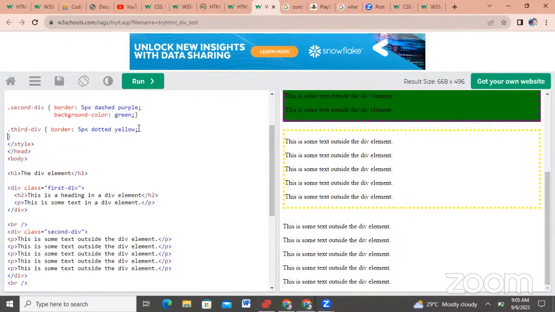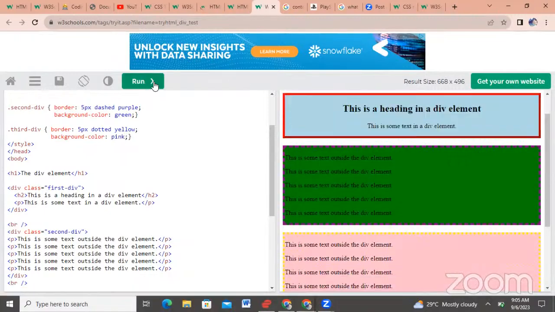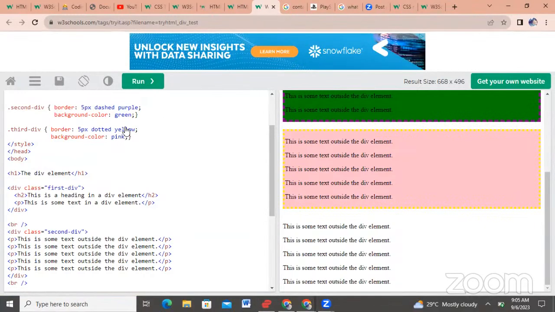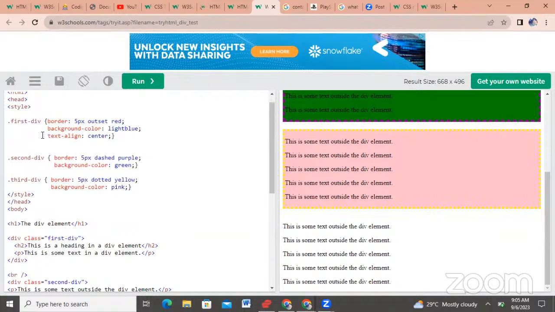We'll give it the background color of pink. Let's see. Aha. Then we'll now put it text align center. Let me make it to the center. Then we'll put the next one, text align.